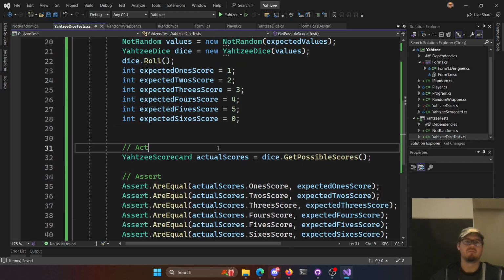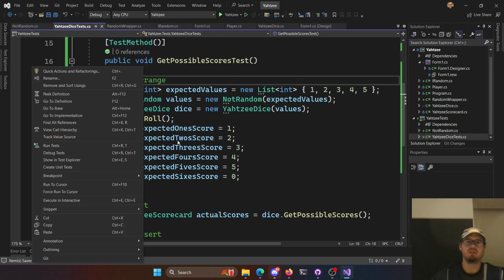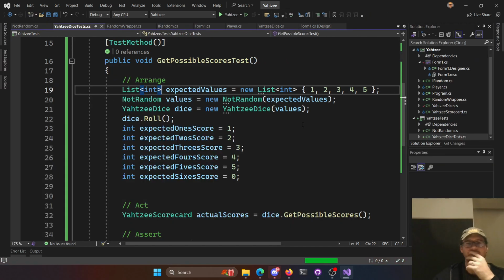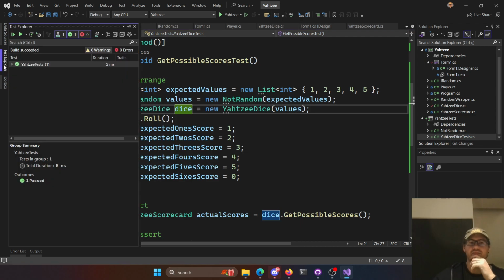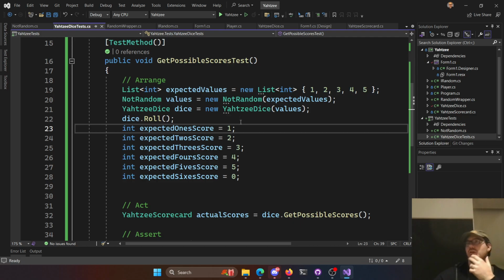Okay. Right, so this is what we're testing. We're testing our get possible score. So we've tested the uppers here. Let's run our test again here. Run. Not debug, I just want to run. Oops. That's fine. Run the test. And it passed. So we got out the score. So if I say, when you call for the next random number, give it 1, 2, 3, 4, 5 in that order, it should work.